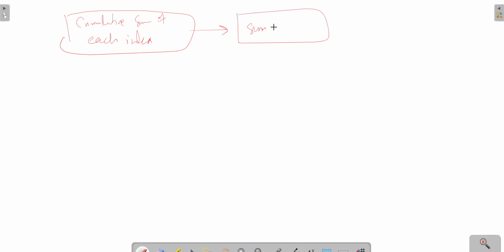There is one technique in subarray problems where we have the cumulative sum of an array at each index of the array, and then we can get the sum of a subarray.